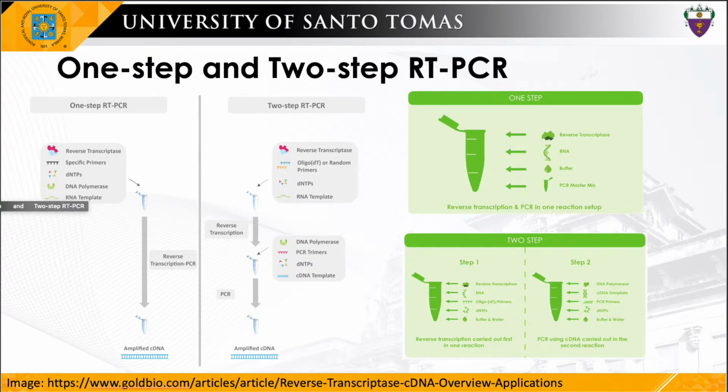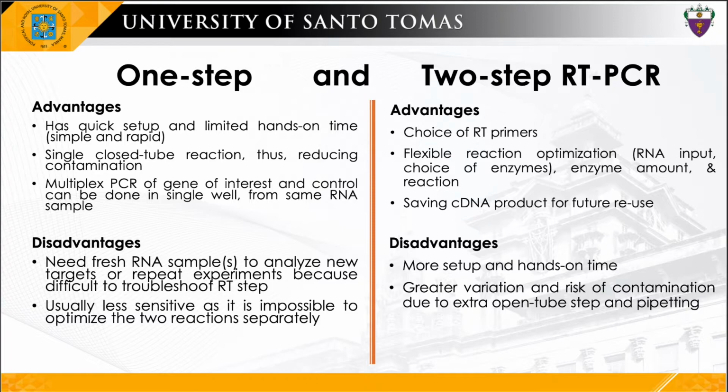And so aside from those uses that I mentioned, of course there are many advantages and disadvantages of using a one-step and a two-step RT-PCR. So let's know them one by one. Okay, so one-step PCR has many advantages. They give consistent results. The protocol is simple and fast. There is less pipetting because it's only one step. This technique is, however, less sensitive, and it's not possible to optimize reactions individually. It also does not provide stock cDNA.